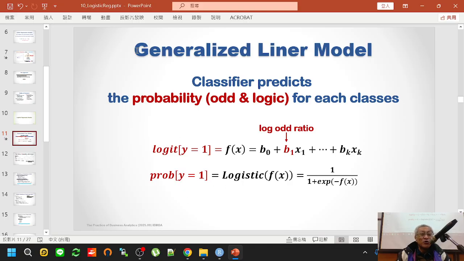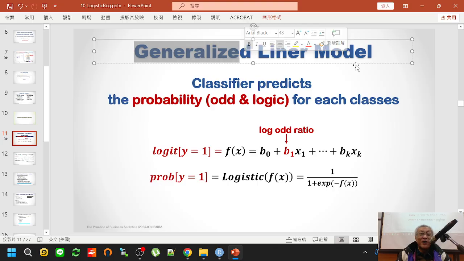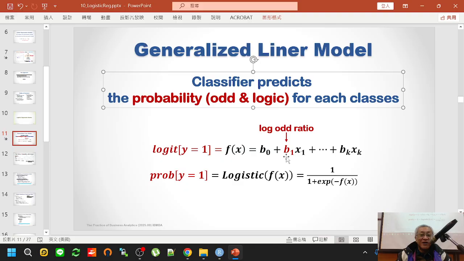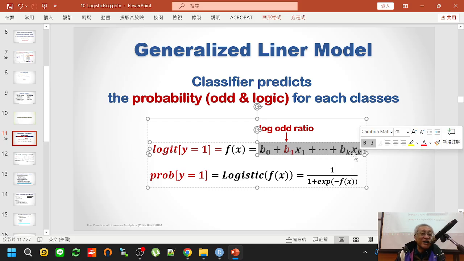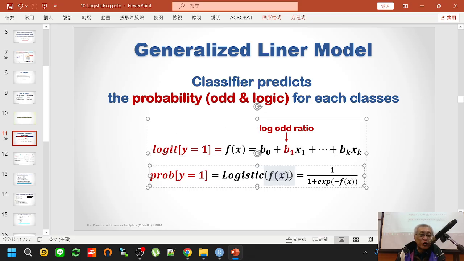Okay, so it's called generalized linear model, and with this generalized linear model, the linear combination does not predict y directly. It needs to go through a transfer function to predict y.